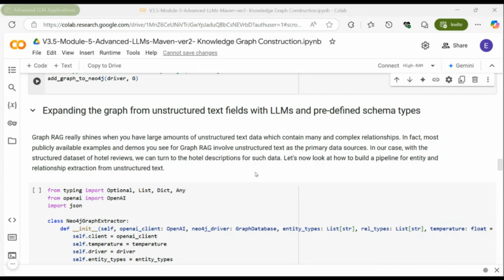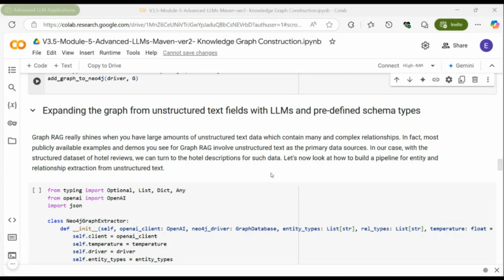Now, this ability to use language models to extract structured information from unstructured text is going to be one of the most powerful aspects of our emerging GraphRAG system. This is where we really start to enrich our knowledge graph with a much deeper semantic understanding.